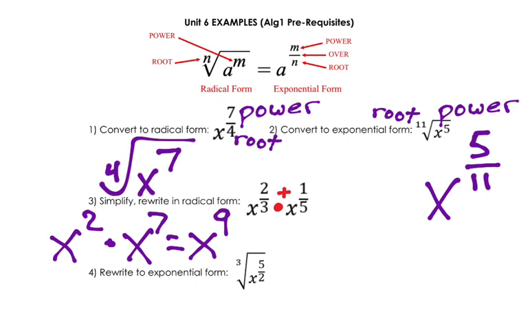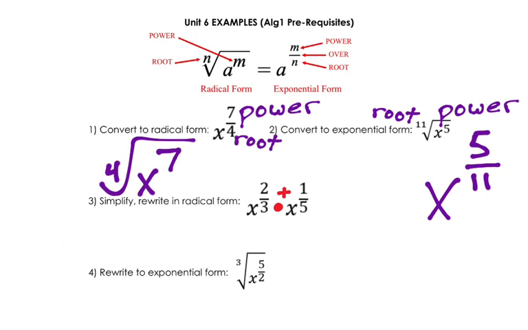So x to the 9th would be that answer. And that was done very easily because you're just adding 2 and 7 and you don't have fractions to worry about. But in this upcoming unit, your exponents are going to be fractions. So that means you're going to have to add fractions together. Here is a quick rundown of what that's going to look like.